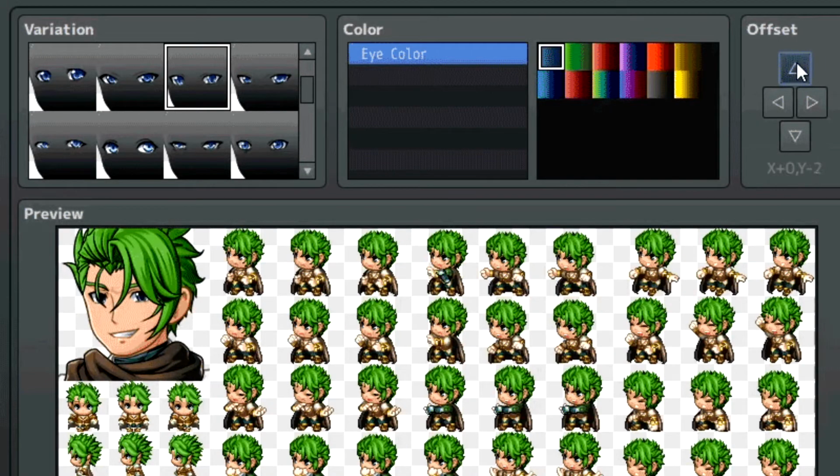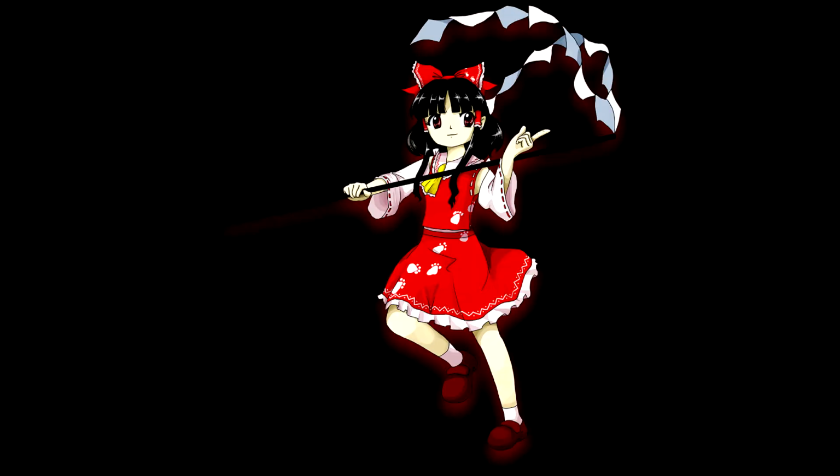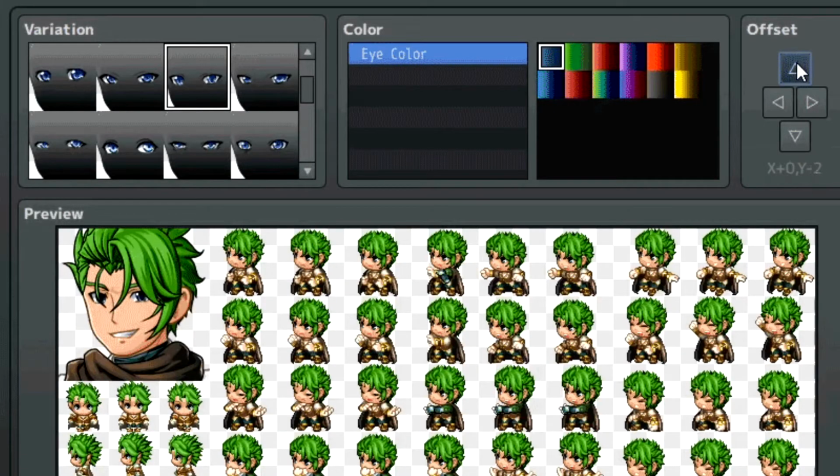There are actually fewer parts in the character generator than there are in MV. I usually rate the quality of RPG Maker's character generator on how many historical figures and Touhou characters I can create. If I can't make Abraham Lincoln or Reimu Hakurei, then we have problems. Also, why on earth are there so many useless eye graphics?